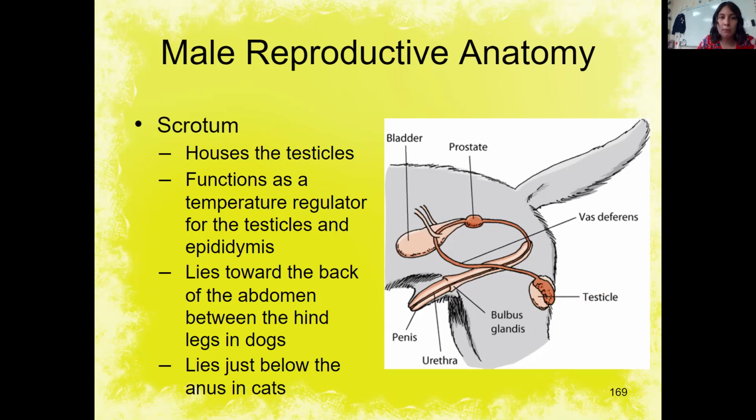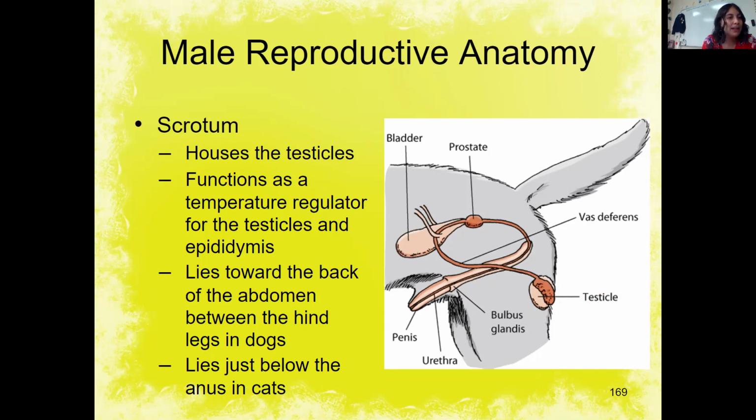because sperm is just another example of something made of proteins. And just like you learn in biology, what happens when proteins get really, really hot? They start to denature, they start to fall apart. So the scrotum has to keep the testicles a few degrees cooler than the rest of the body to make sure that this doesn't happen, that the sperm doesn't start to denature.